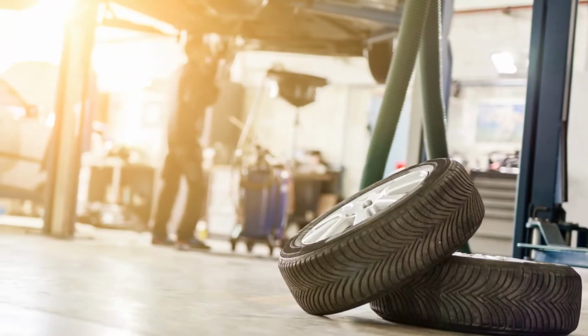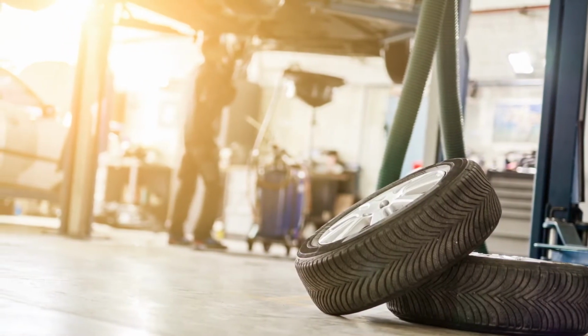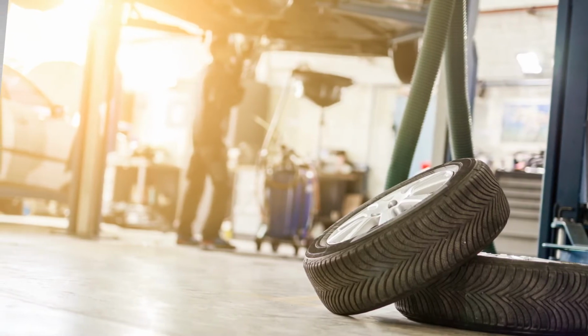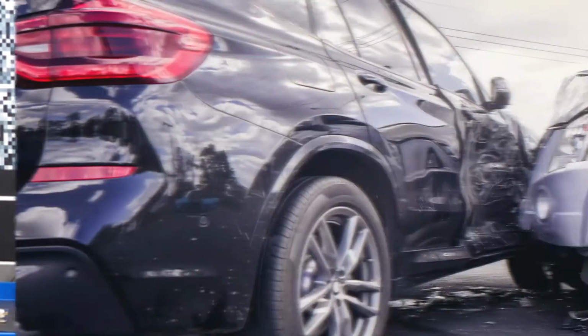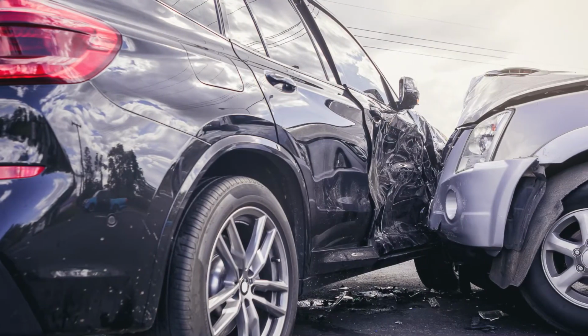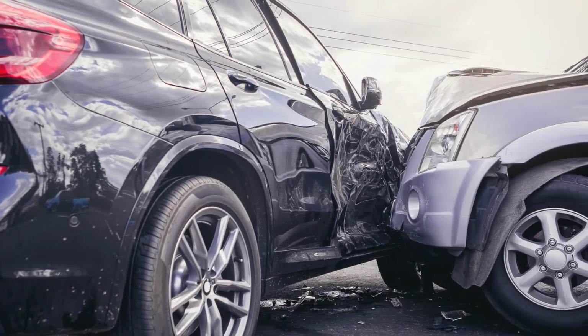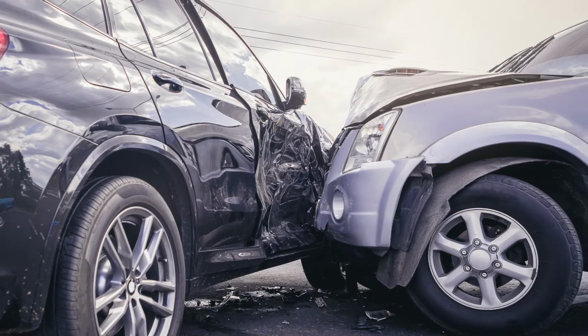The biggest item overlooked for calibrations is the floor. How many shops have actually checked what the OE requirements are for having a level floor? A calibration is only as good as the prep you put into it and the people who do the calibration. Just because it appeared to calibrate doesn't mean it's right. Differences of 1 degree can make the difference between a successful calibration and a catastrophe for your customer and/or the car they interact with on the roadway.